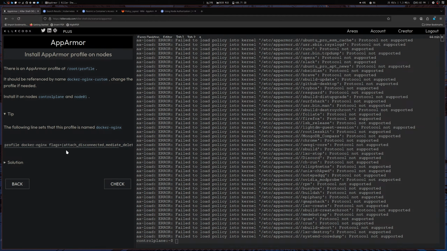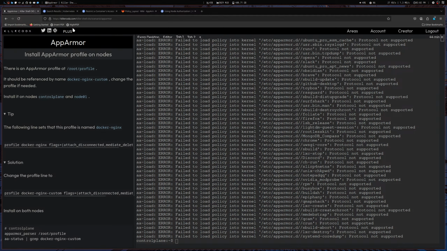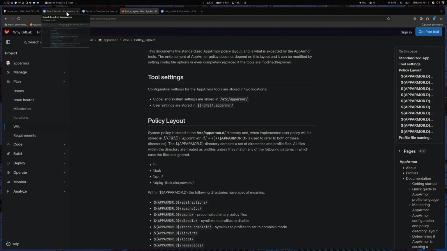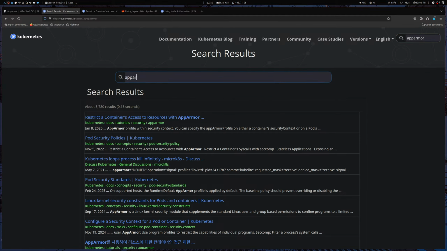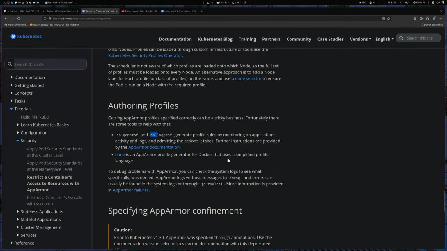Yeah, we do know that. What is the solution actually? Change the profile, install on both. apparmor_parser. Okay. apparmor_parser. We were at the right place. We were just looking for aa. Now we know.